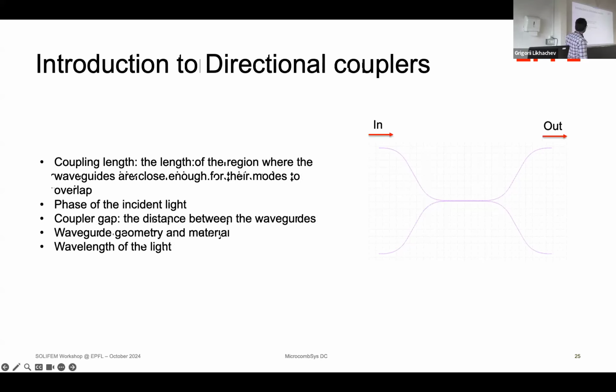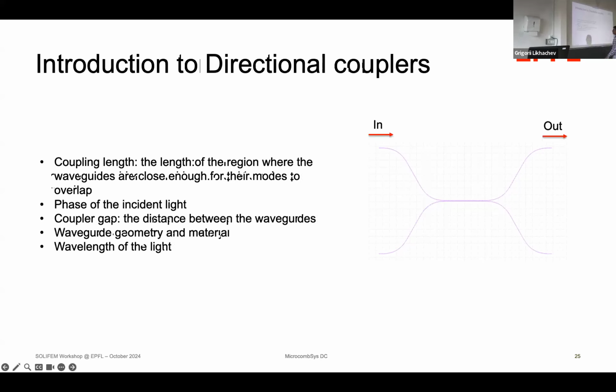The thing that we are going to simulate in Lumerical is a directional coupler. The thing that you see over here is a directional coupler. Basically, what you have is a set of two waveguides. One is on the top, going across, and another one is at the bottom. There's a bit of a gap between these two, so they're not connected. One parameter of this device is the coupling length, the length of the region where the waveguides are close enough. This is the coupling length of these two.